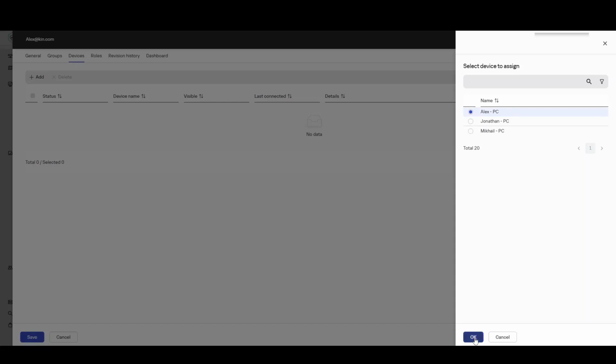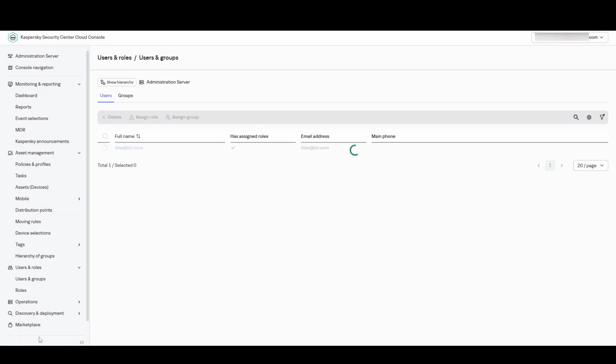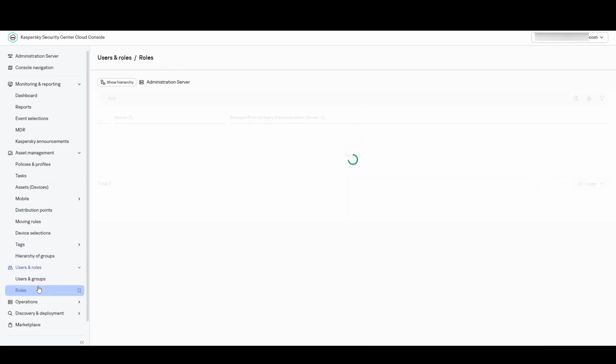We're going to click on the name of the user account that you want to assign a specific device owner. On the Devices tab, we're going to click on Add and we specify the specific device that you need to assign to a particular user. Once you are done, you can click on OK and the selected device will then be added to the list of devices assigned to that particular user.